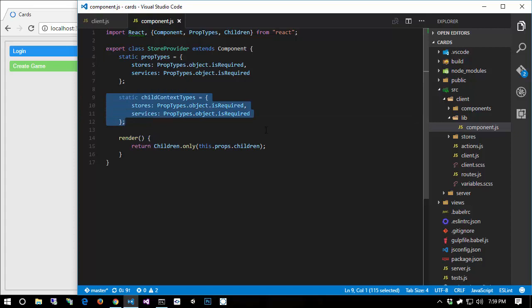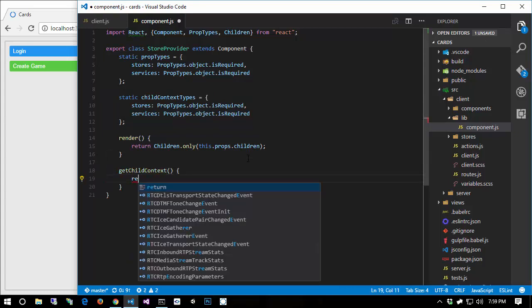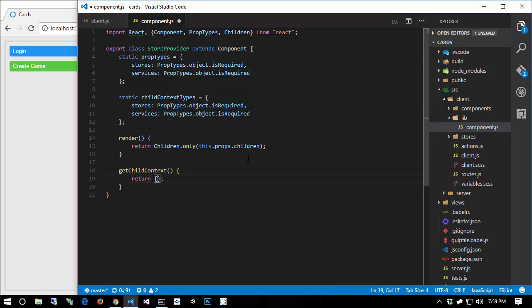Now, this only declares to React that we have context types. That's it. It doesn't actually provide the context objects. To do that, we need to add a special method down here underneath render, or above it, doesn't matter, called getChildContext, which will return our stores and our services. So I'm going to extract those out first from our props.